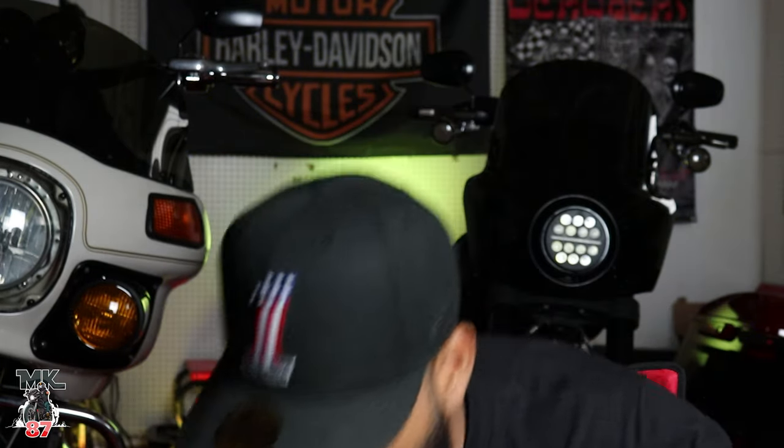Pretty cool thing. Love the design, it feels great, it does not feel cheap, and it serves a lot of purposes — you've got a flashlight, a power bank, and you can charge it at home. Make sure if you take this out with you it's fully charged. It also comes with this nice little bag right here. Once you take everything off and shut it off, it fits in there. I'd recommend carrying it in this bag so things don't rattle around your saddlebags. The charging cable connects on top as well.